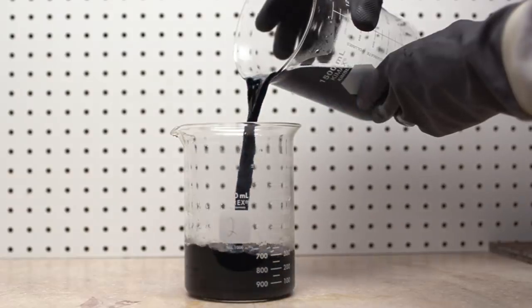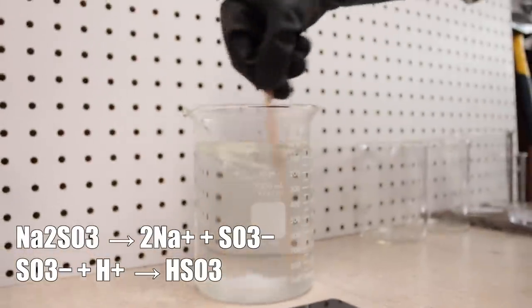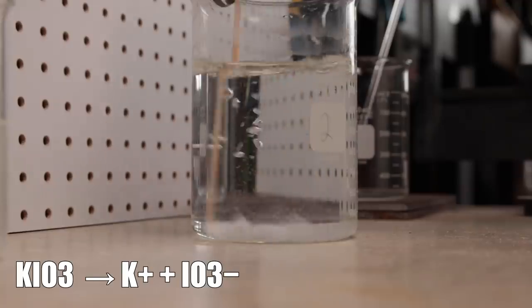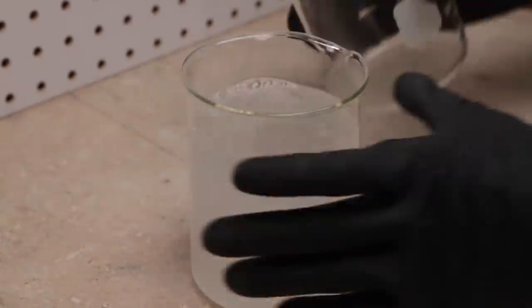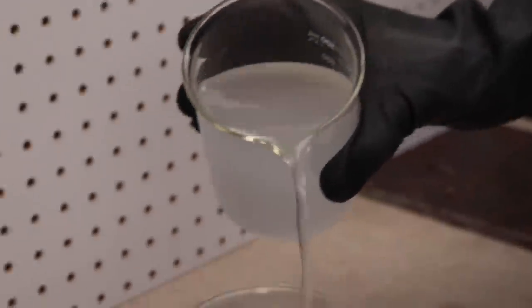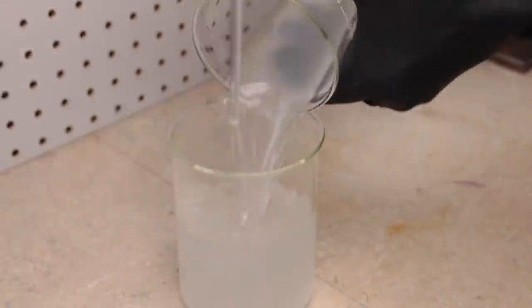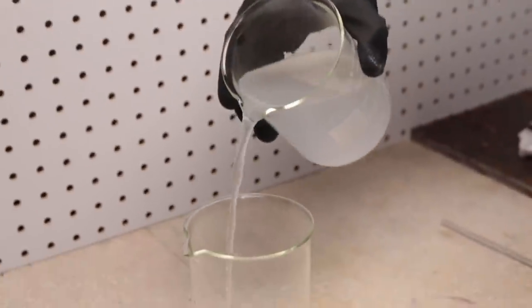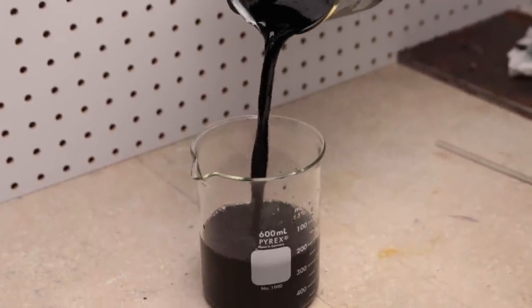What we just saw is that the whole solution turned color at the exact same time. Here's how it works: in Solution One we have sodium sulfite and citric acid — mixing these together gives us bisulfite. In Solution Two we dissolve potassium iodate in water, which gives us potassium ions and iodate ions. When these two solutions are mixed, two reactions start happening simultaneously. The first reaction gives us iodine; however, because there is still bisulfite in the solution, the iodine is turned back into iodide almost instantly, keeping the solution clear. After some time, the reaction creating bisulfite runs to completion — meaning our supply of bisulfite runs out. This allows the iodine molecules to proliferate, and when iodine reacts with the starch it produces this very dark blue color.